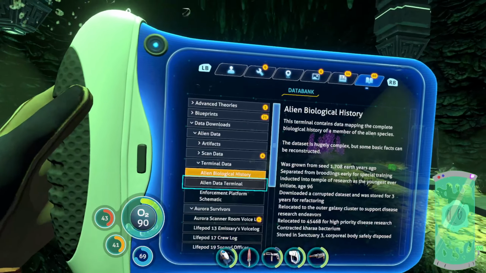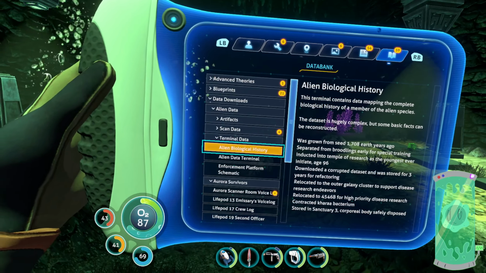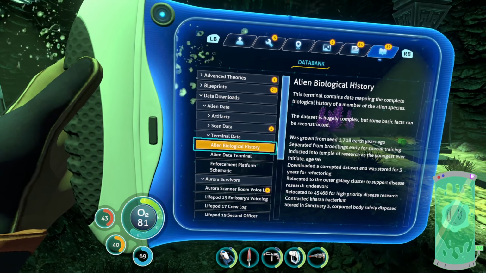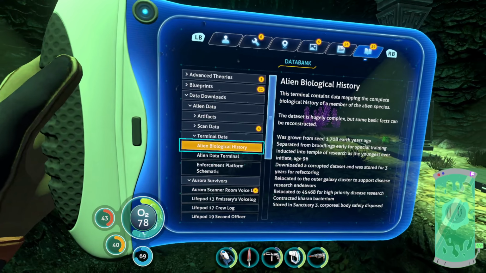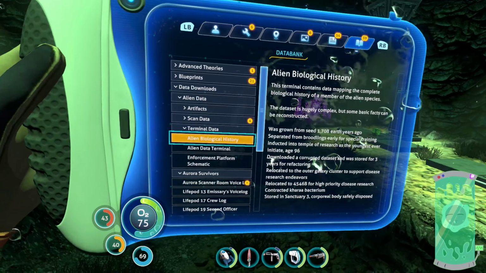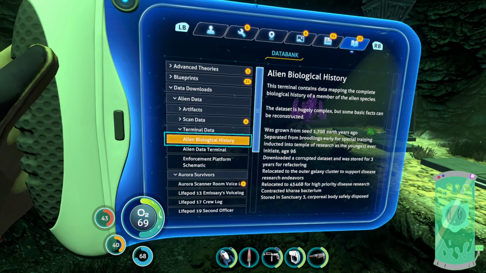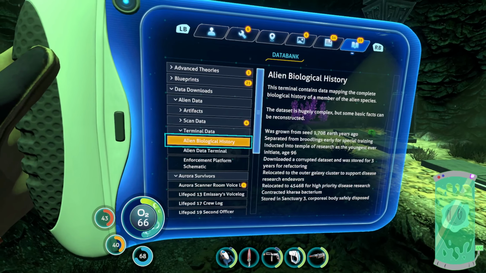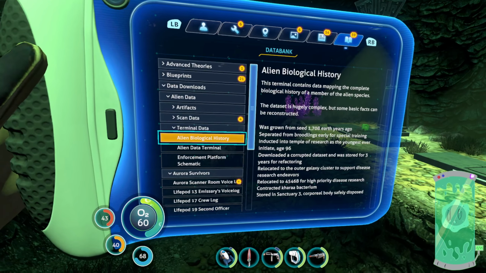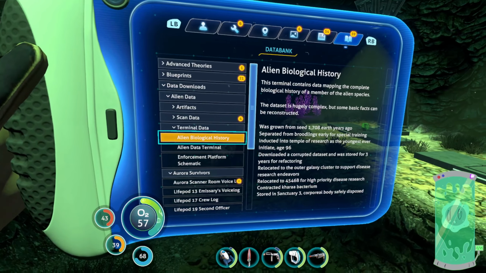Integrating new PDA data. This circumstance name I've been pleading for Mr. Lian suggests as some base. You come from C 700 years ago, sir, from training and looking temple as soon as the age 96 to download corrupt data source. Used for ray factoring. Located the outer galaxy cluster for support disease research 4546B. Fire disease research contracted Karar bacterium.